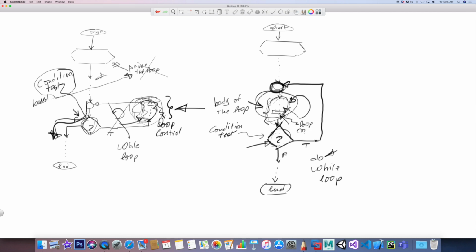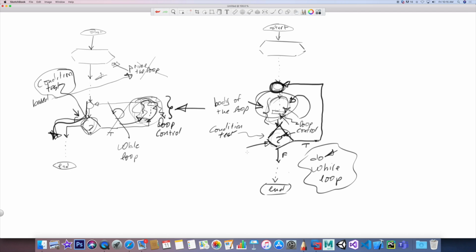And that loop control could be either a process or an input that changes the value of the variable you're testing against within the condition test. And that's how your do-while loop will execute properly.